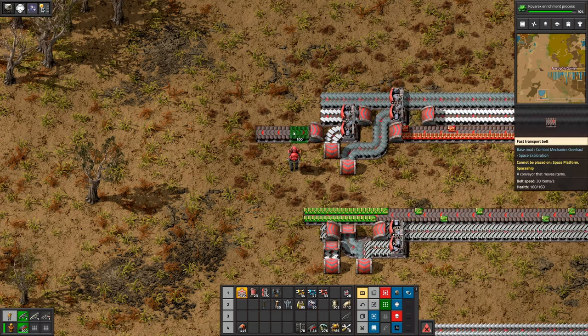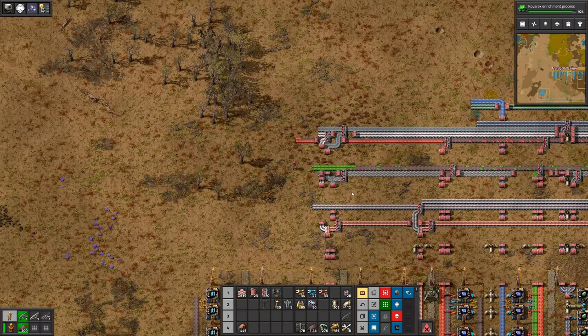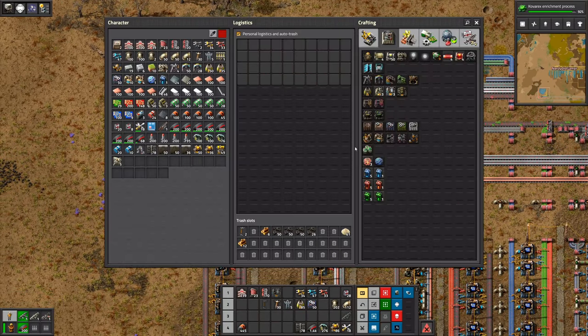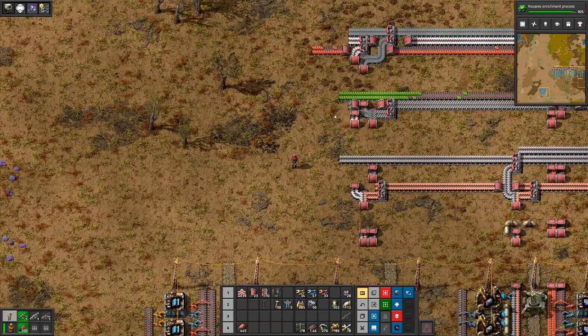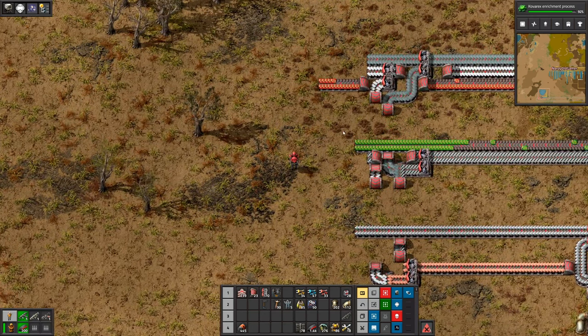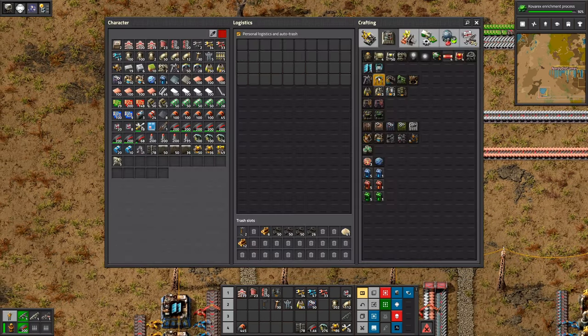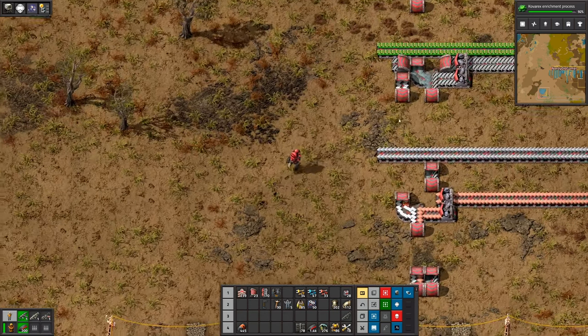Drive, damn you. What the hell? Oh, the right way. Thank you. Okay. Electronic circuits and glass, for instance, go on one. And then copper plate and steel on the other. That works for me.